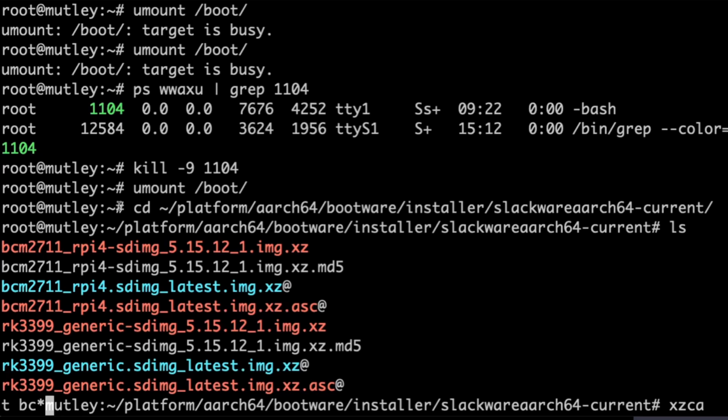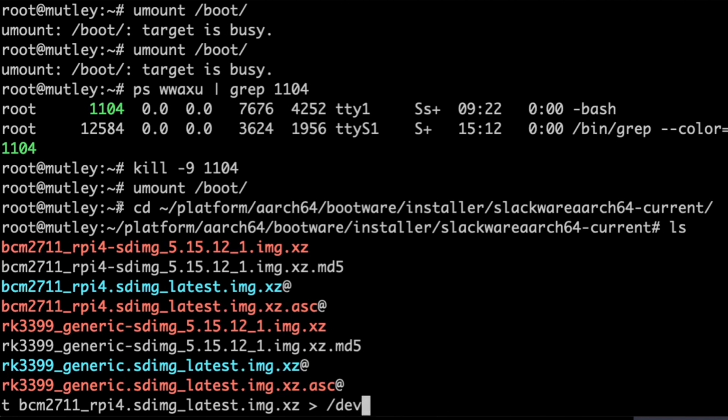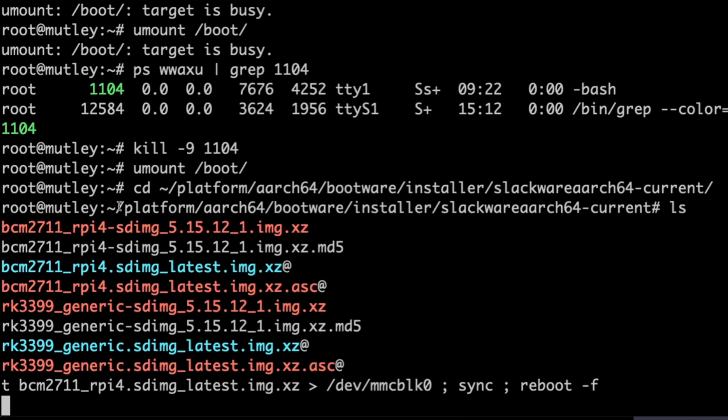I've actually just about finished writing a script to automatically do this for me because I've got a little bit tired of doing this now. There we go, sync. It's basically just going to do that, sync and reboot. So I can run it on the Rock Pro 64 and on the Raspberry Pi and not have to do much else. So this is quite convenient actually, this way of installing.